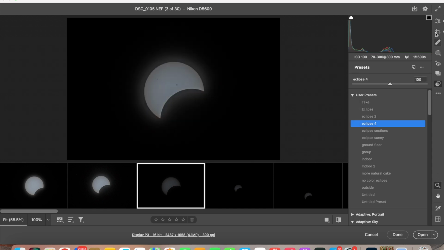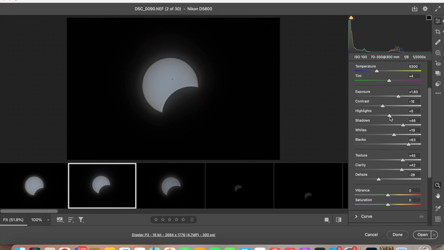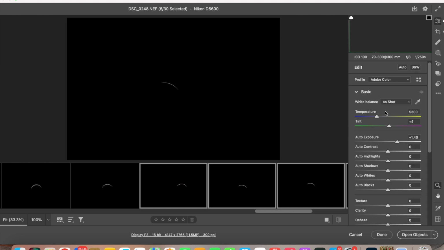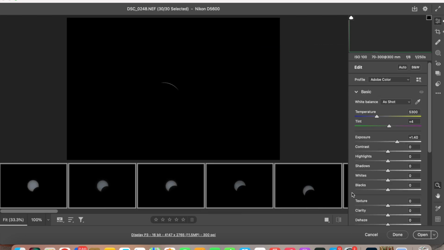To be honest, the main way I did that was just to make the little tiny bump be over 300 for them all, just because that was kind of an easy way to make sure that they were all the same. And then after that, when they're all matching, just export them all out into PNGs because that's going to be the easiest way to create a composite. Working on all raw files the entire time is going to be a complete headache.